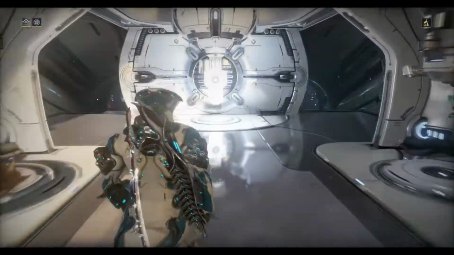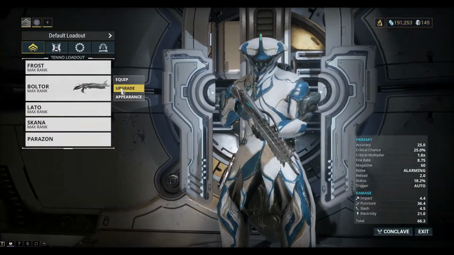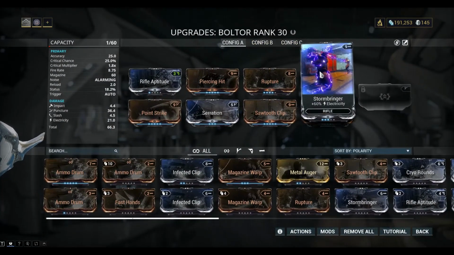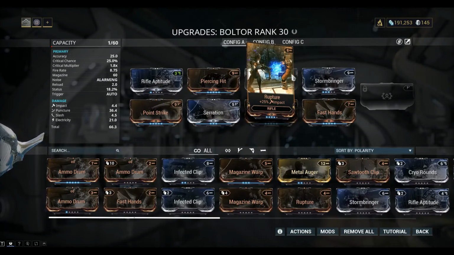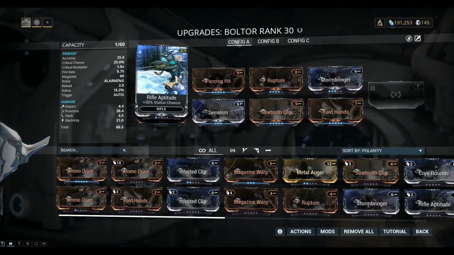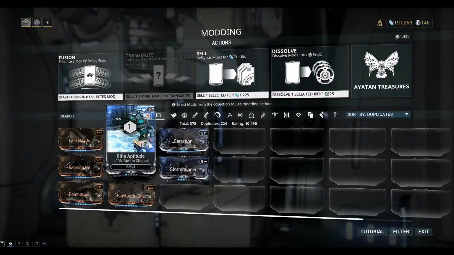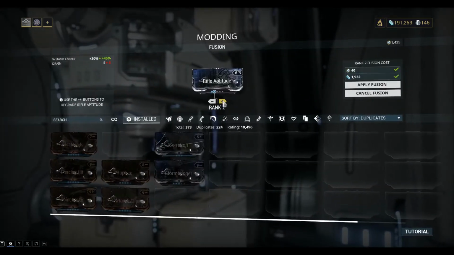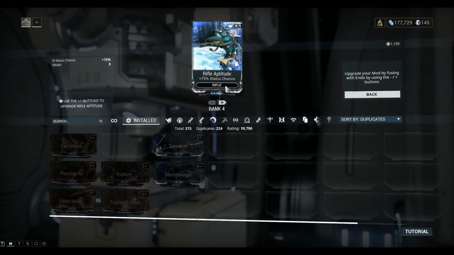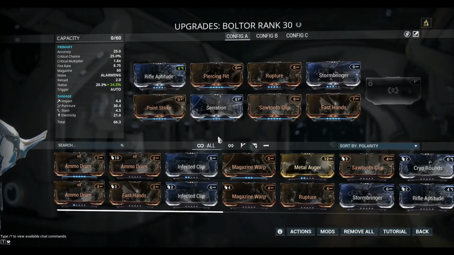Alright, let's have a quick look at our loadout. So the Boltor, we've got rank 30 now, that's top rank. Got one more point to spend, we could spend it on Stormbringer or we could spend it on Rifle Aptitude, gives extra status chance, that might be good. Let's go with Rifle Aptitude. One more point. Actually, we do more than one point because it's in a slot. It's in the polarized slot, so I've got up to 75%.